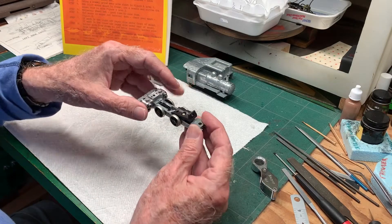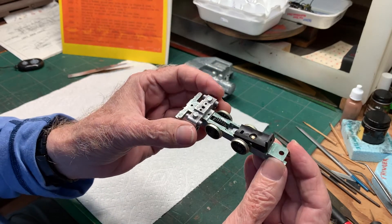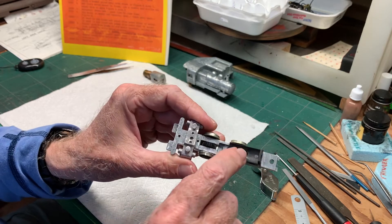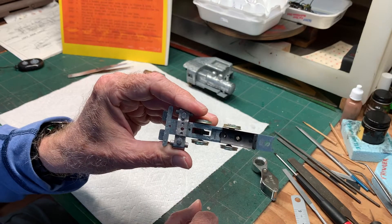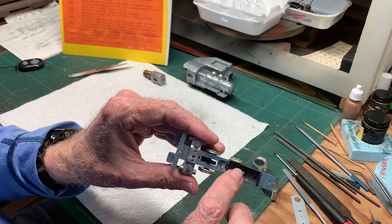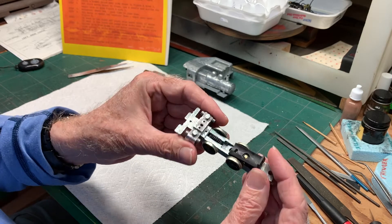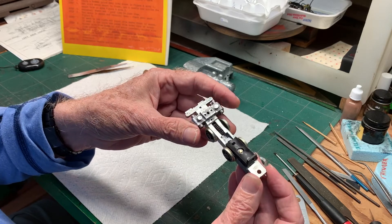The next thing - the motor mount is now installed on the frame. It took a little bit of finagling. The motor had to be taken off the motor mount to get at the screw that holds the mount on, and I had to drill and tap a hole for that screw - it turned out to be a 1-72 screw. I also had to file off the head of the round head screw just a little bit so the motor wouldn't rock on it and would sit flat in the mount. But anyway it's in now and the motor seems to work okay.